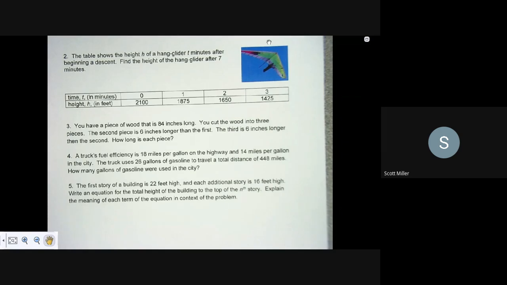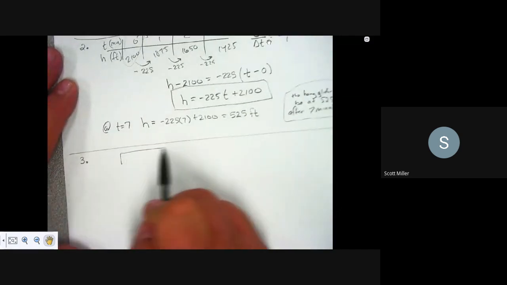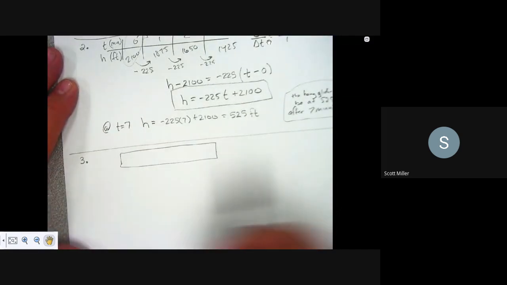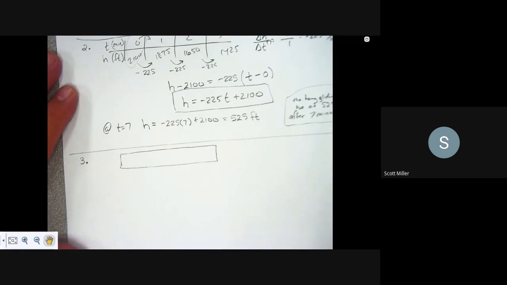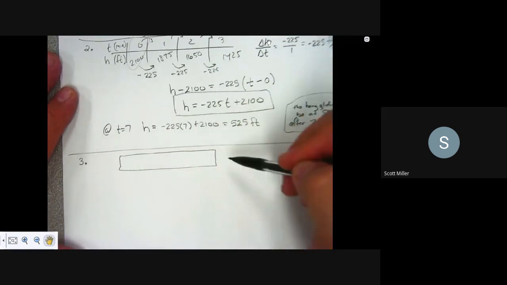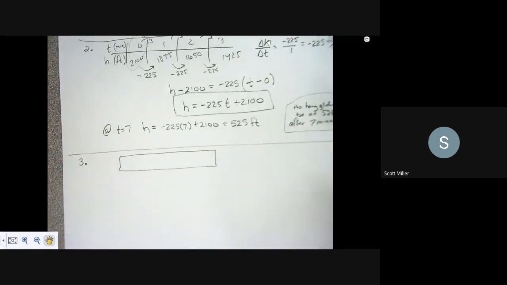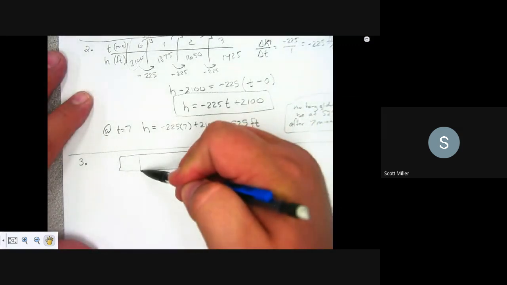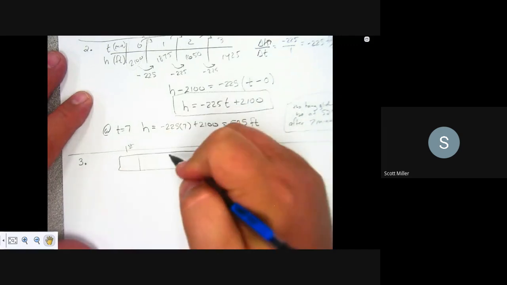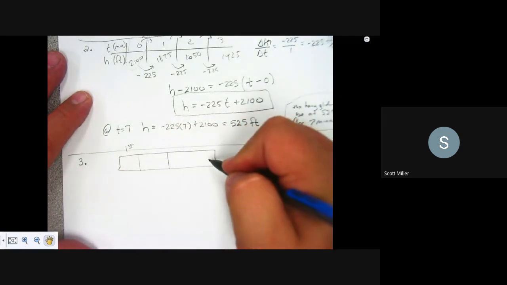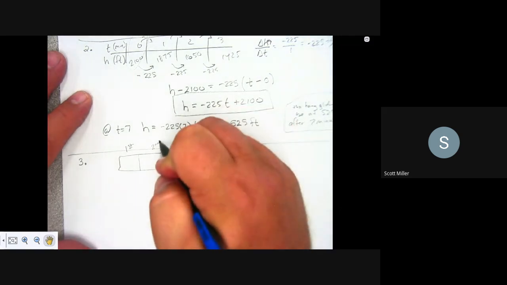So the best way to approach a problem like this is to draw a picture of it. You have a piece of wood. Okay, visualize a big 2x4 or something. So draw it. Here's my big piece of wood. I'm going to cut it into 3 pieces. So that's what it said to do. So I'm going to divide this into 3 pieces, and I'm not going to make them the same length because they're not going to be the same length. So I'm going to make them different lengths. This is the first piece, and then the second piece is going to be a little bit bigger, and the third piece has to be bigger than that. So this is the second piece, and this is the third piece. All I'm doing is just drawing out what it's telling me.